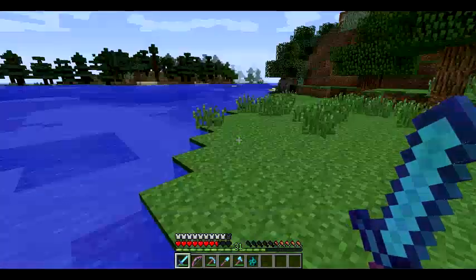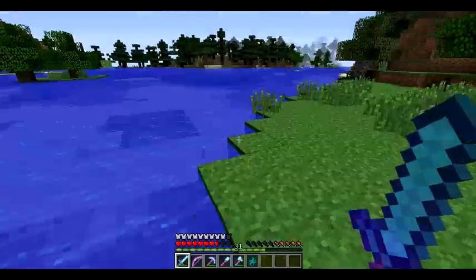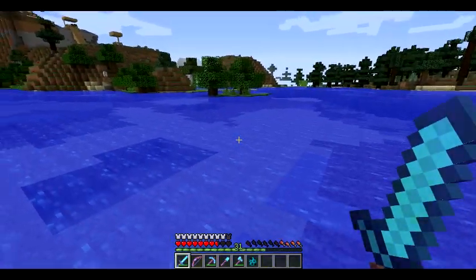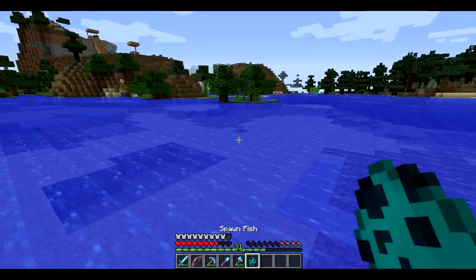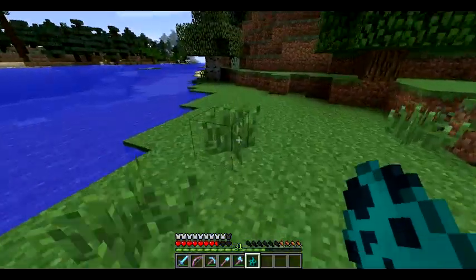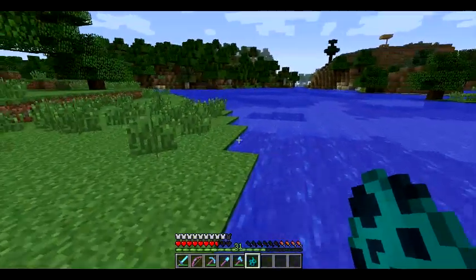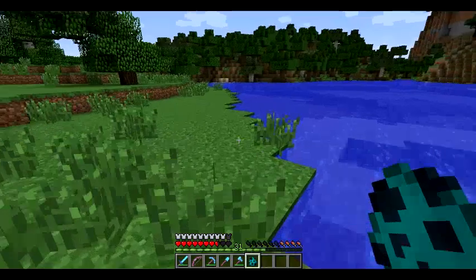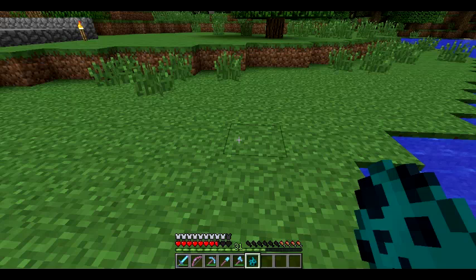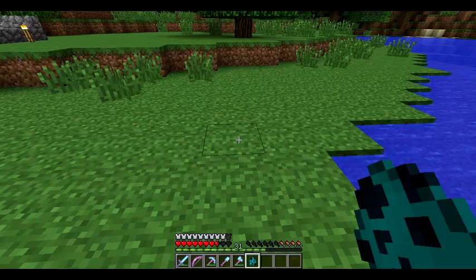Okay, so it's now daytime out here in the world of Minecraftia. And you know, I have this awesome spawn fish egg. Now the thing is, I got this from Creative Mode, of course. But yeah, we've seen these fish before. I just wanted to show you guys really quick what they look like. And this is what their spawn egg looks like too, so that's pretty cool.